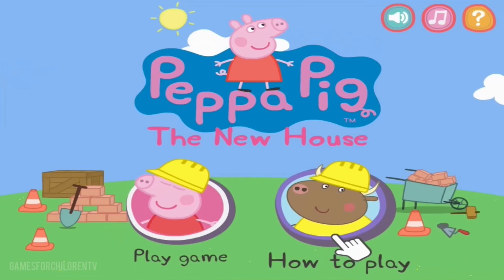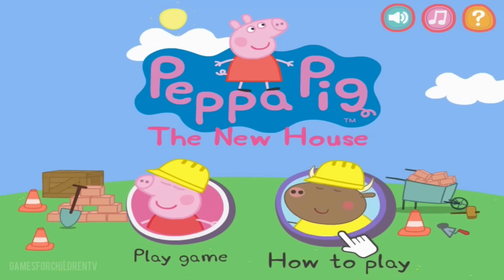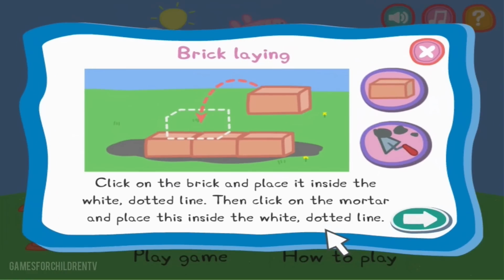The new house. Click on the brick and place it inside the white dotted line. Then click on the mortar and place this inside the white dotted line.